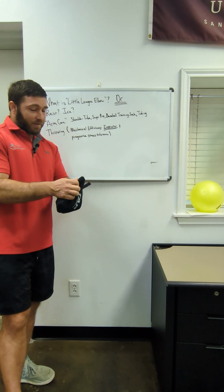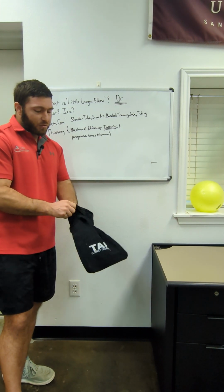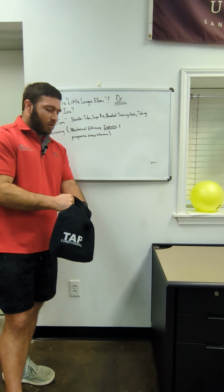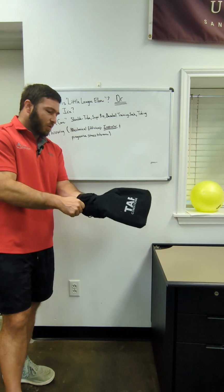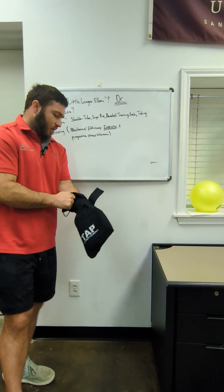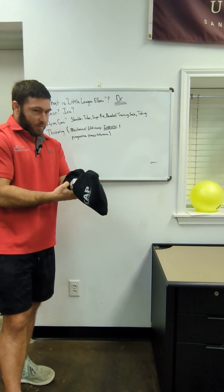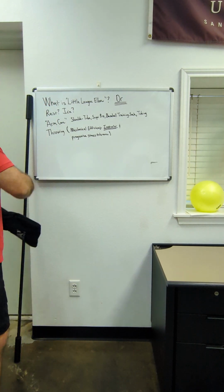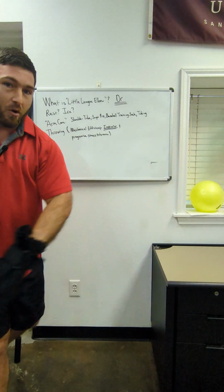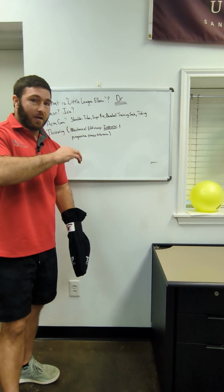So I have a 7-ounce ball in here. I do like the 7-ounce. The 7-ounce actually kind of helps you throw in the sock a little bit better. And also, it's a little less stressful than throwing an actual baseball. So I put the 7-ounce in here, I put the sock on, and then I'll just cinch it up really tight around my wrist. And what this does, again, is it allows you to throw indoors or without a partner. And again, we're just gradually reintroducing the stress of throwing to the athlete.